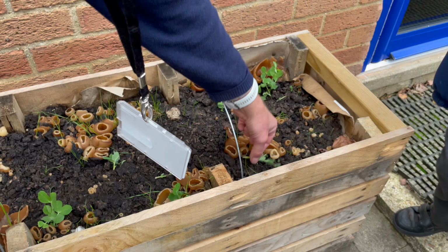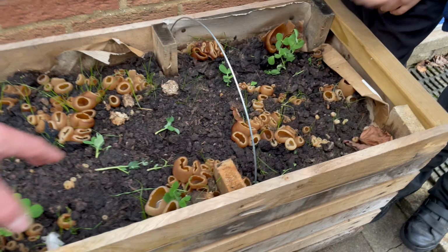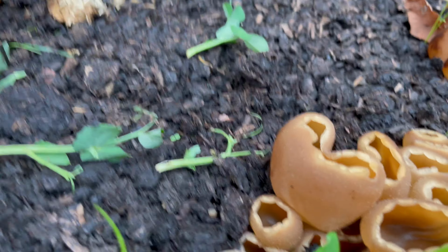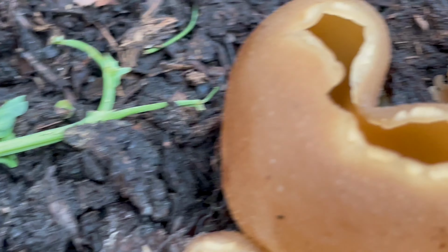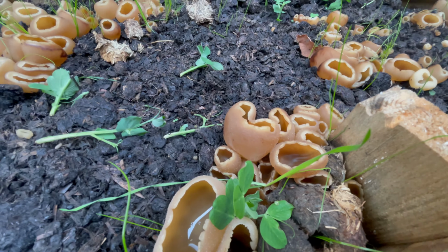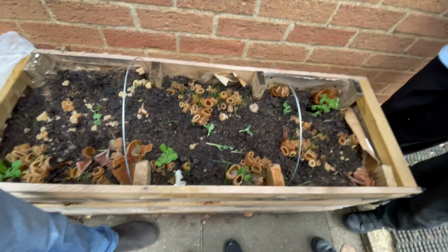We got our peas, but the wind seems to have damaged a few. Can I touch it? No, don't touch it, because you'd have to wash your hands. They're a bit poisonous. But what we'll do is leave them there, because what they'll do is help build the soil. So, will we get rid of them? No, we'll just leave them. Okay. We'll just leave them and see what they do.